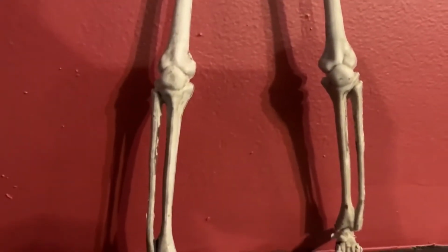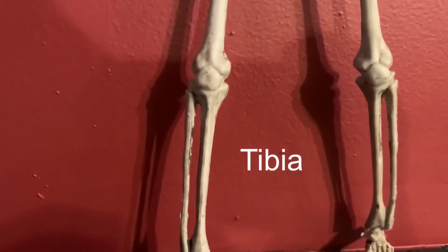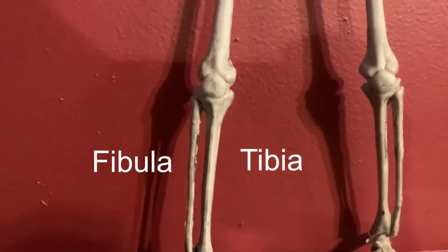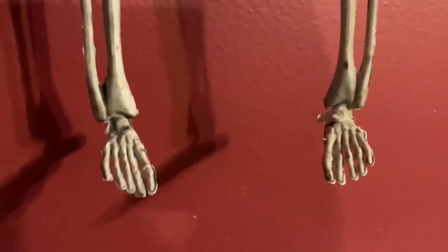Next, let's talk about your lower leg bones. These are composed of the tibia and the fibula. Now, the tibia is also known as the shin bone. It's the larger bone of the lower leg, and it also helps with bearing weight. And the other one, just lateral to that, would be the fibula, which is the smaller leg bone. It basically just acts like a support for the leg while walking.